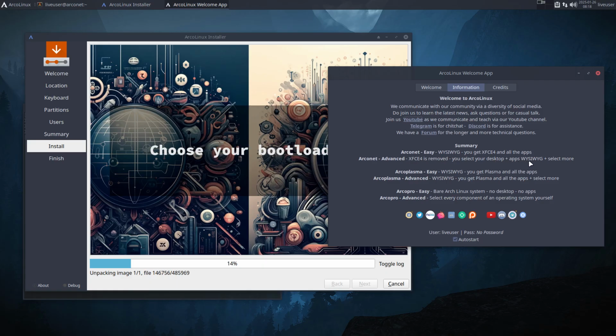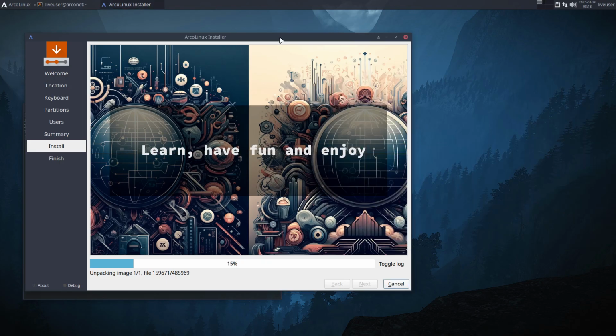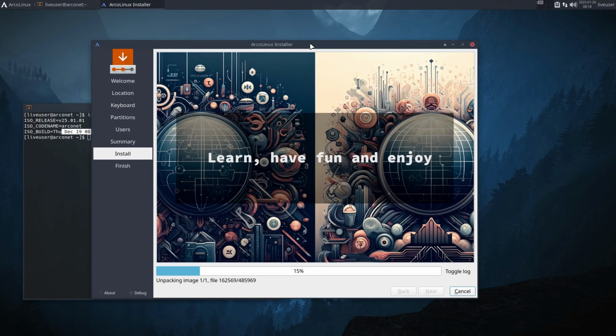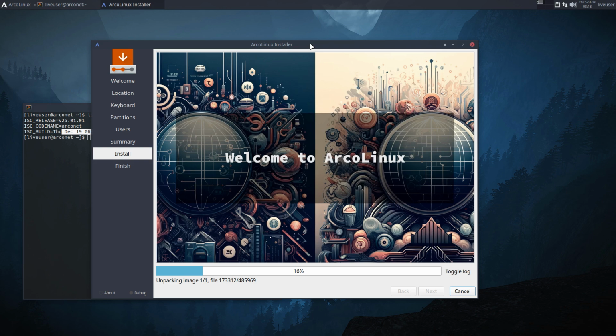The apps are still there. We're not going to remove anything, but you can select more. In the advanced, it's really a long list of stuff that you can select more. So that's the most important thing, knowing that ArcoNet Advanced XFCE4 is going to be removed, which is a good thing. Trust me. Watch a few videos and then you see that actually that's not a bad idea. And then you have basically a graphical user interface to get Arch on there with SDDM and the desktop and the packages. You make your scripts like I make my scripts, ArcoLinux Nemesis.